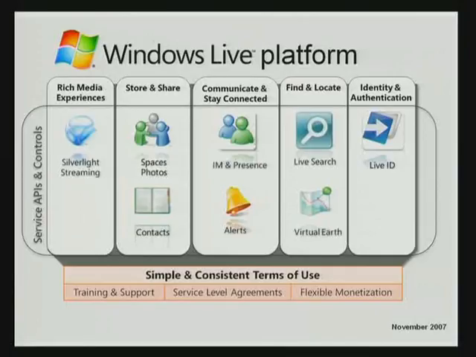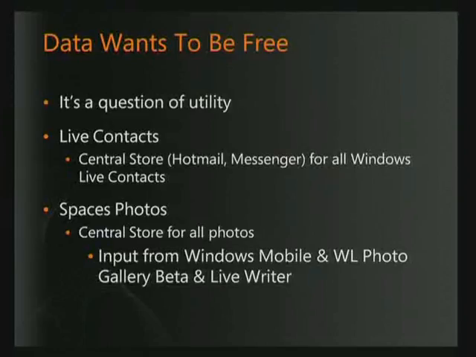So what are we doing in terms of data? We have massive amounts of data within the Windows Live environment. In terms of contacts, for example, it makes no sense for me to have one address book on Plaxo, another address book in Facebook, and then my address book in Hotmail and Messenger. That's the kind of principle we're looking at for this Windows Live data. Why would I, as a user, have my world segmented across all of these applications when I should just have it out in the sky somewhere, and then all of these applications should be able to go and leverage it?